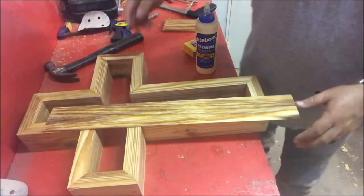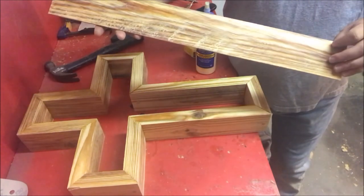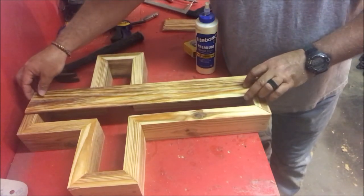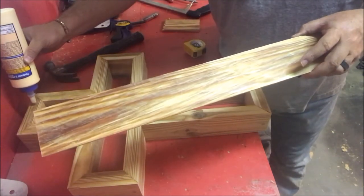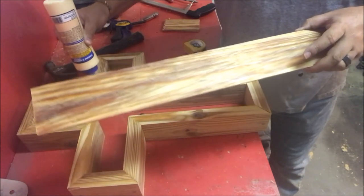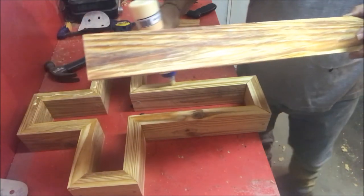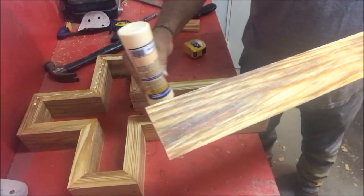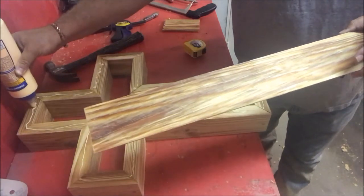Alright, so now I'm ready to put the backing on it. And all I have done is rip some really thin, 1/8 inch probably, strips off of the stock that I used to make it. And now I'm probably gonna put just a dab of glue on the outside just to help hold it, and shoot a couple of brads in there or nail it. I don't know how well the brads are going to do. The brads might be too big for this little thin stock, but we'll see.